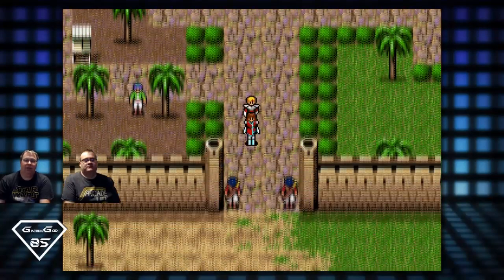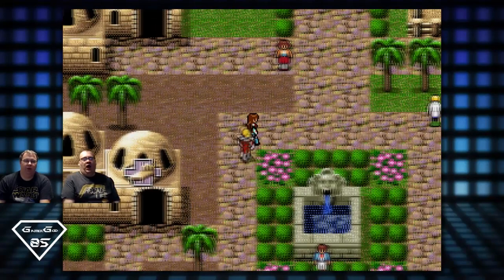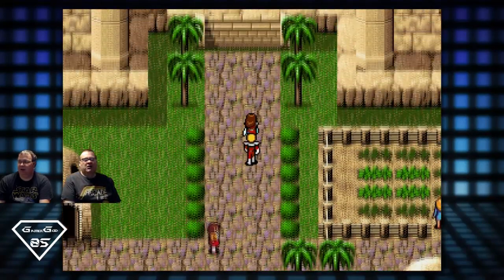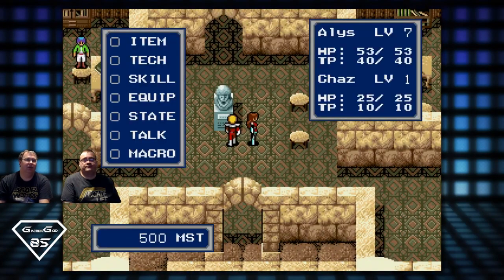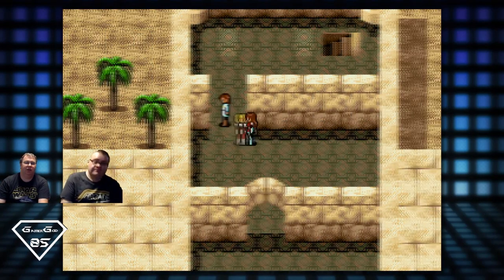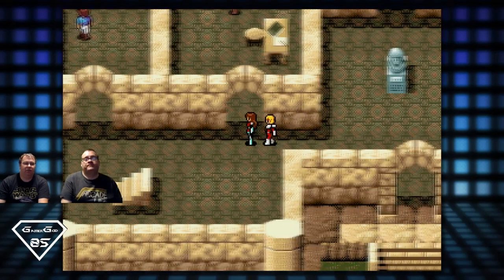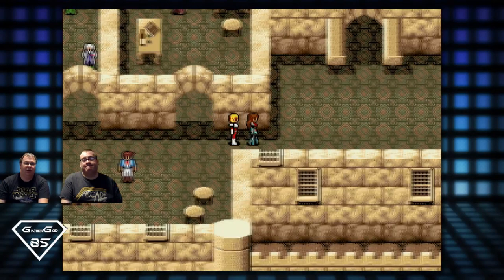I find it interesting that this game, unlike most, is in a more old-fashioned style, whereas the other Phantasy Stars were more of a futuristic style. But I mean, it's your typical turn-based RPG. When you get into fights, it's just gonna be your turn-based style. You fight enemies and level up.